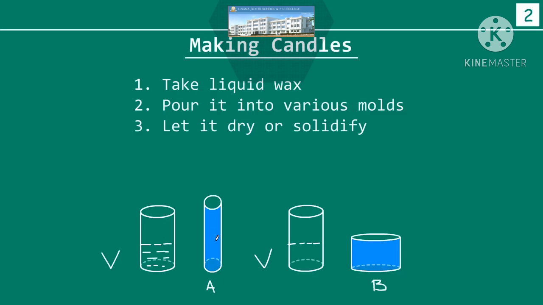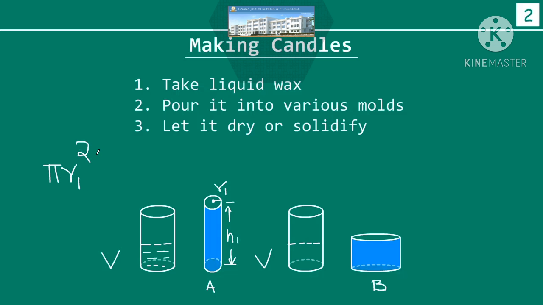The common factor that binds these two is that this liquid wax, which was of volume V, made this candle. Because this is a cylinder, we know that a cylinder has a radius r, and let's say the height of this is, because we have two scenarios, let's call this R1 and this height H1. So the amount of liquid wax in this will be given by the volume of this cylinder.